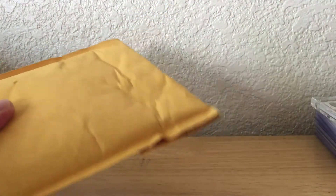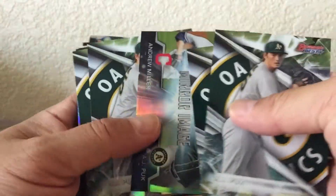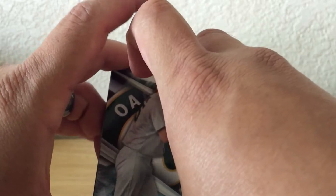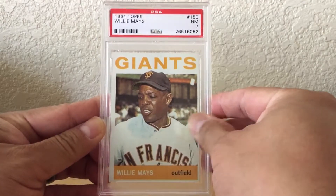And the last package — this is actually from a break that I did with a group called Latent Sports Cards. I'm sure a lot of you have heard of it. I had the A's and the Giants in this break. I actually didn't hit really anything until the very last card. It was a dual case break of Bowman's Best and 2017 Leaf Best of Baseball, and I hit one of those cards. This is it — a Willie Mays 1964 Topps, Willie Mays near mint 7. Pretty sick.